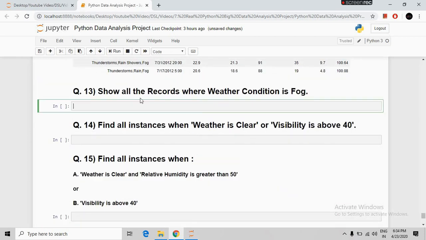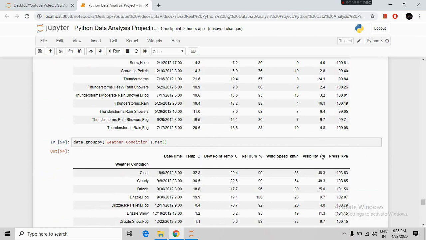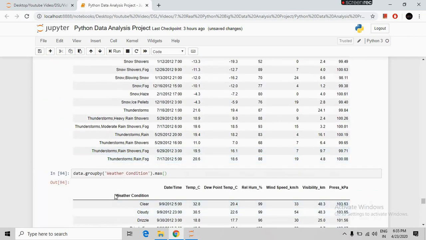Now if we move to our next question: show all the records where weather condition is fog. So this is very simple. We will use the filtering here. To use filtering, we will consider the column on which we have to work, this column, weather condition.